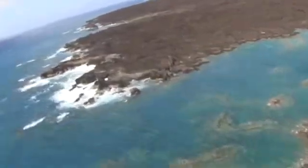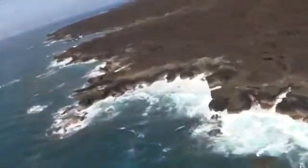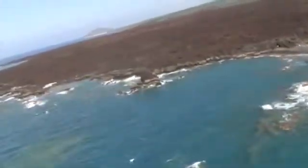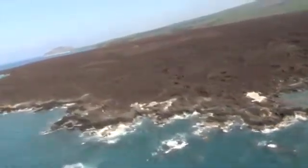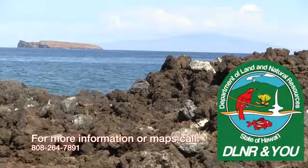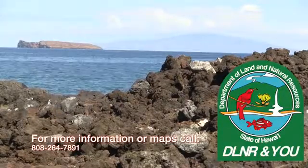And one unique thing you'll see on the map, when people start using it, they may look at it and say, I don't know where that is, I know it by nickname X. Only traditional names have been used on this map because it's our responsibility to perpetuate those names which have historic value and can teach us about the land. So it will be disappointing to some people who want to find the place they know of under a certain nickname. But nicknames change over time. I've been on Maui almost 30 years and I've heard the nicknames come and go. On this map we're using the traditional names that were placed here by some very wise folks for a reason.